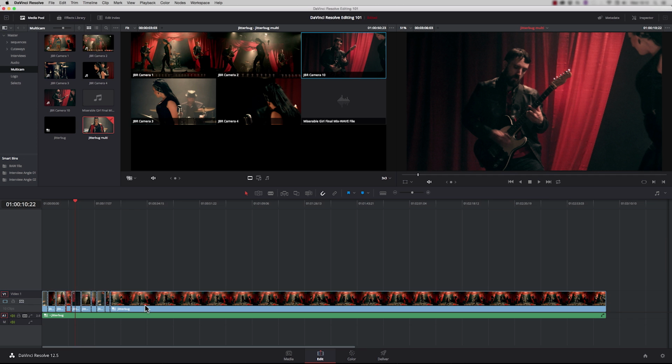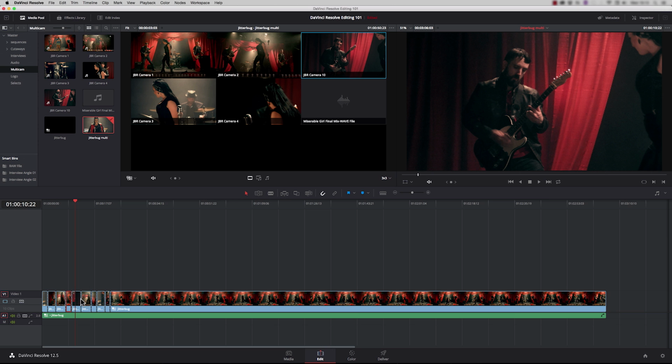So what we could do now is tweak the edit point as well. So the point at which the camera changed can be easily edited as well. So we're just going to use traditional editing techniques that we've looked at in other episodes. So I would suggest that you're in the regular editing mode. You don't really want to be in trim edit mode, which will ripple your timeline. So make sure you're in this one.